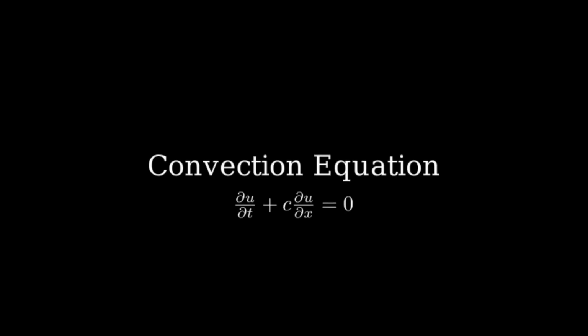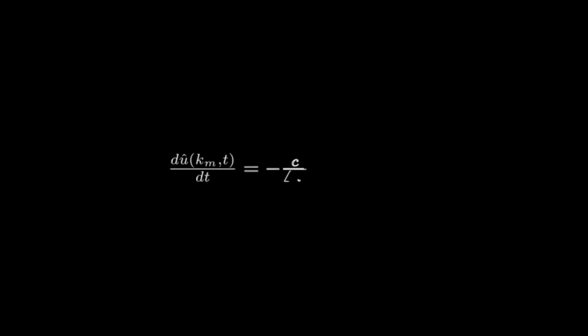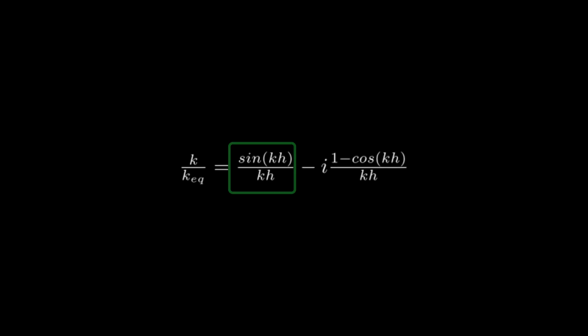the comments section. The one-dimensional linear convection equation, using Fourier decomposition, we write as, when we discretize the spatial part of the linear convection equation using backward in space, it gives. Applying Fourier decomposition gives the modified wave number relation. The modified wave number can be rewritten as, the first part of the equation corresponds to numerical dispersion, and the second part corresponds to numerical dissipation.